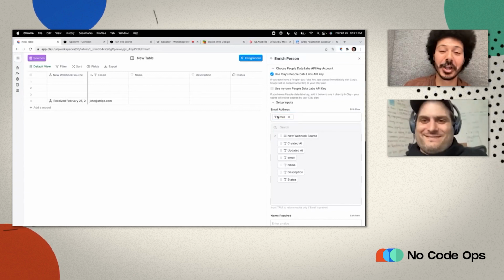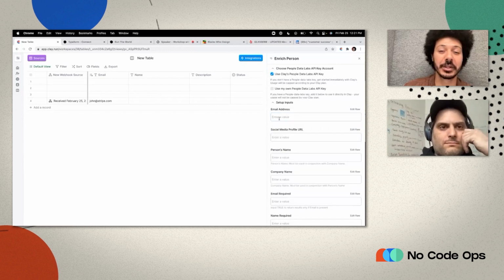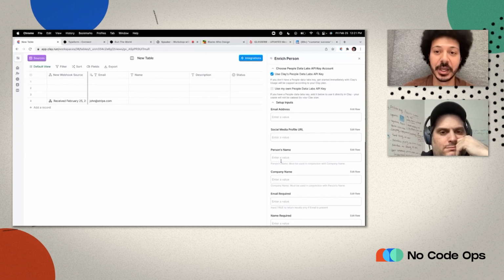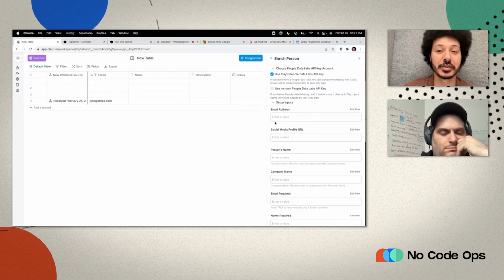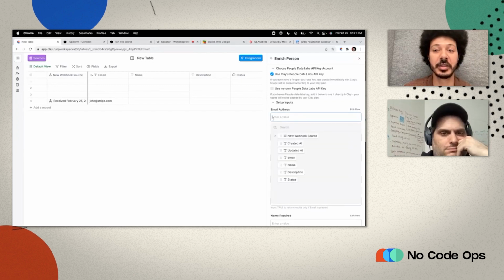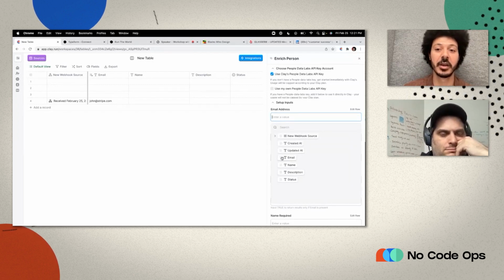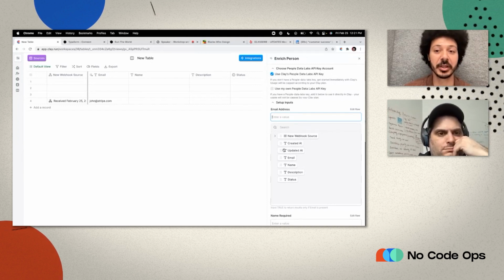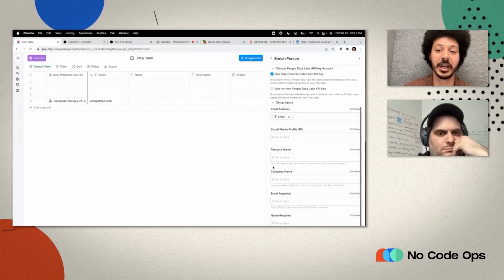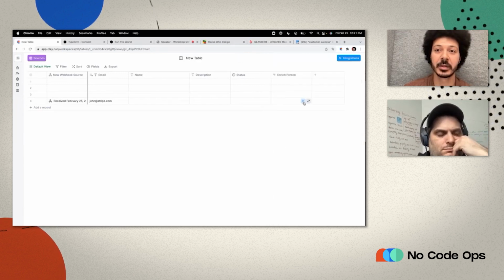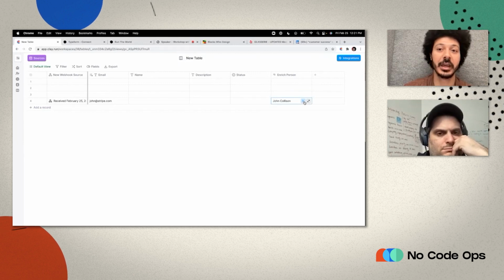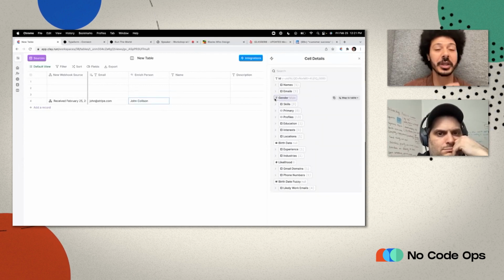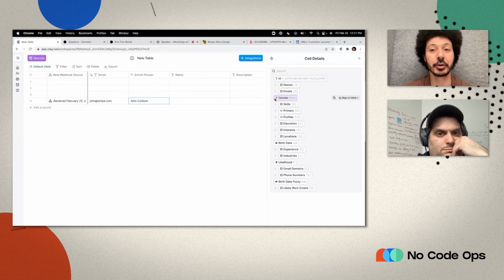Cool. Love it. So all I'm doing here is telling Clay this. What this screen is showing me is that in order to enrich a person, here's a bunch of different ways I could do it. And People Data Labs has a bunch of these different options. But I'm going to use the email address since that's what I have. And here what I'm doing is something we call binding. This is a common programming thing, but what I'm saying is the email address comes from the email column. And once you do that, I can run this, and voila, I got a bunch of information about this person. And I'll show you a way to do this much faster, but this is a way where you're building a workflow.